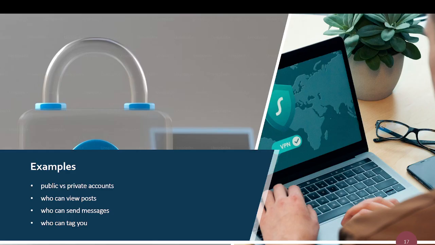So that is the example of privacy settings. Who can view your post, even when you have a public account? You can still select who can view your post. That is under privacy settings. So when you want to post things that are not necessary, even if you truly want to post it, you can select who views your post. Maybe your family members, whatever it is. Who can send you messages? Who can tag you?